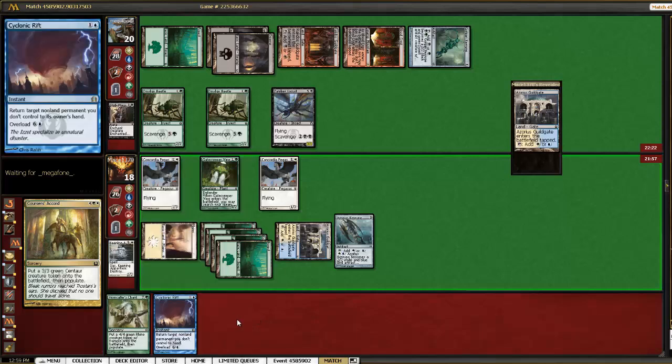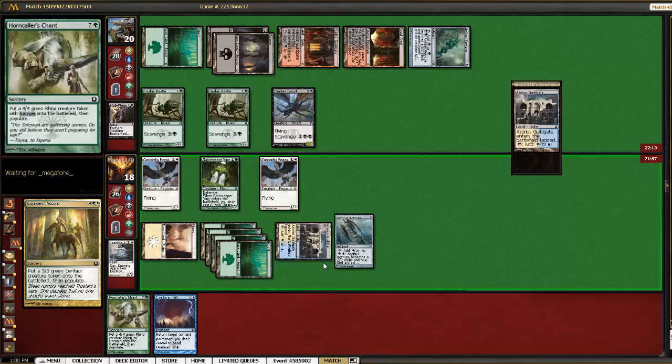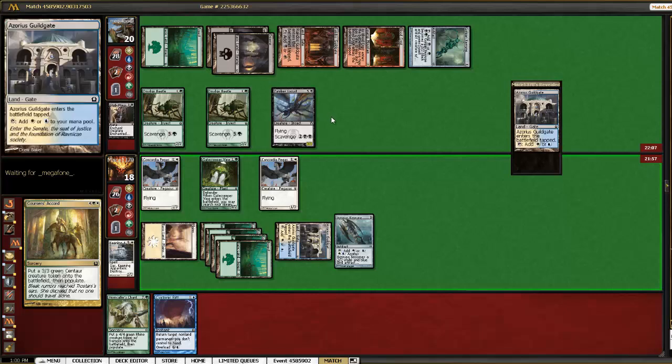We don't need a Cyclonic Rift yet. We can really wait to get him here. Especially since if we draw a land next turn, we can, let's see, 2, 4, 6, yeah, we can Horncaller's Chant, and then the next turn Cyclonic Rift and just crush him.